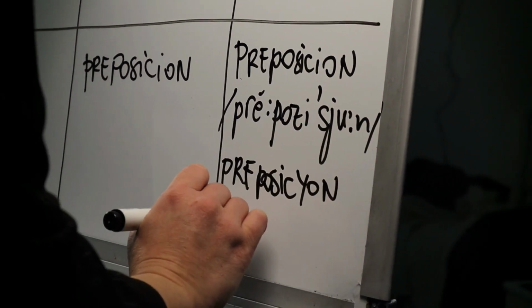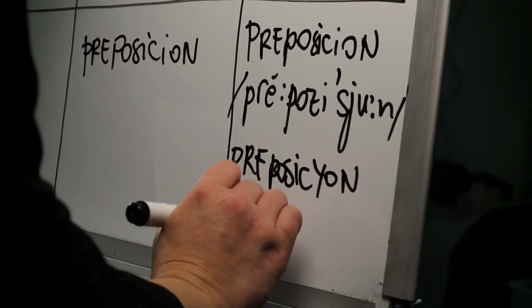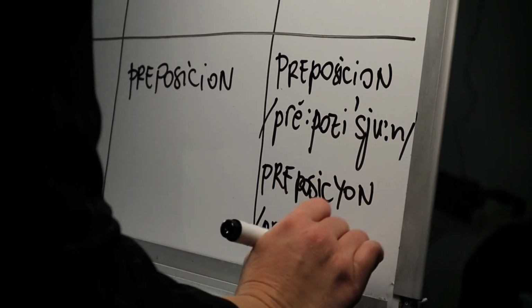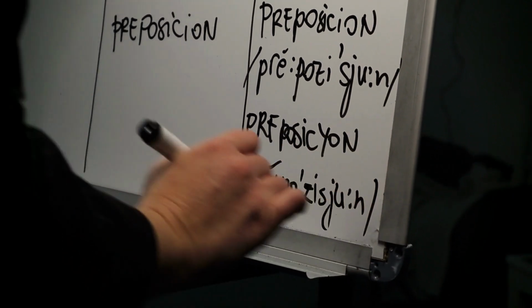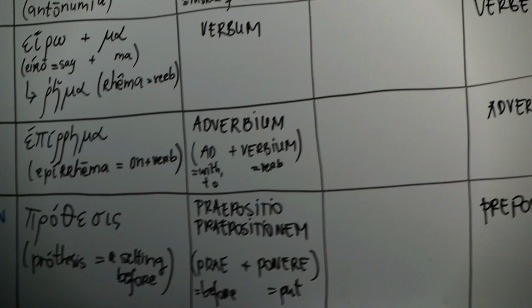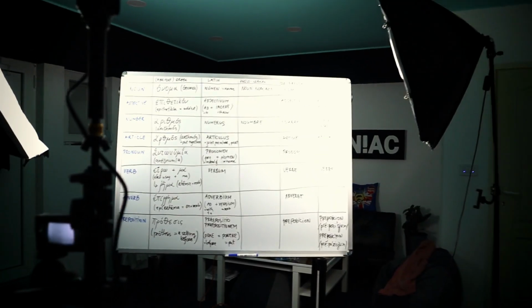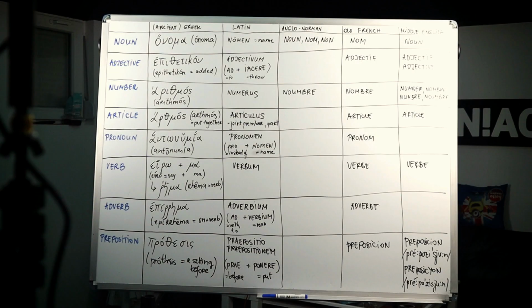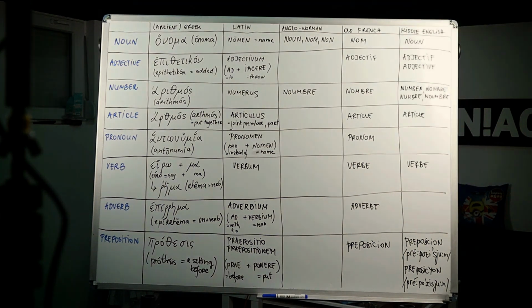Of course, the function of prepositions is to connect either a noun or a pronoun with some other words in the sentence, usually in an adverbial or adjectival sense. So it either has some sort of adjectival purpose or a purpose of some adverb or adverbial phrase. That is basically the point of prepositions.